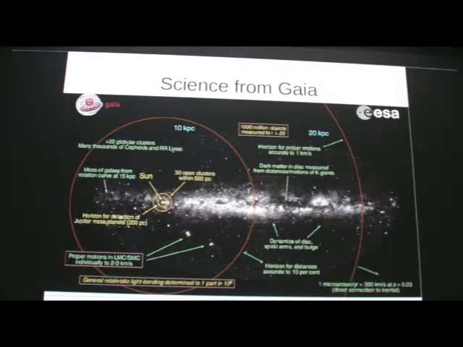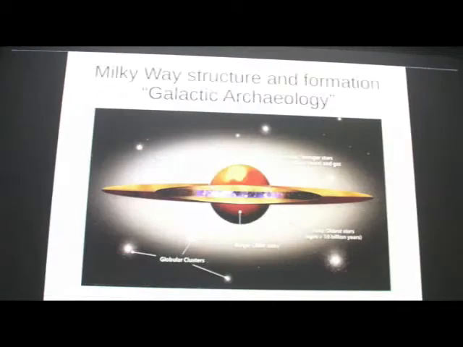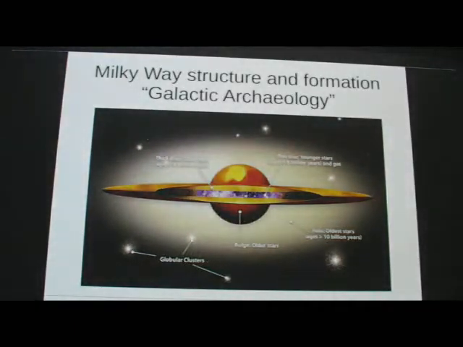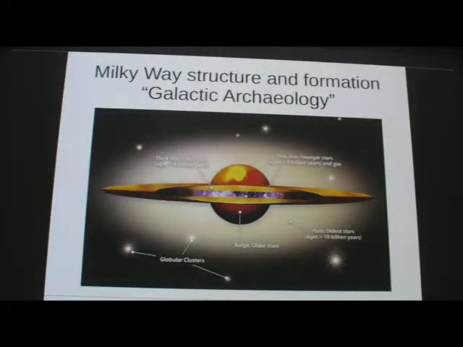So those are some of the science highlights we're going to be able to do. But probably the single biggest thing Gaia is going to answer for us is on this question of galactic archaeology. And galactic archaeology is an idea that we're trying to understand the history of our own galaxy, the Milky Way, by looking at the stars it contains.